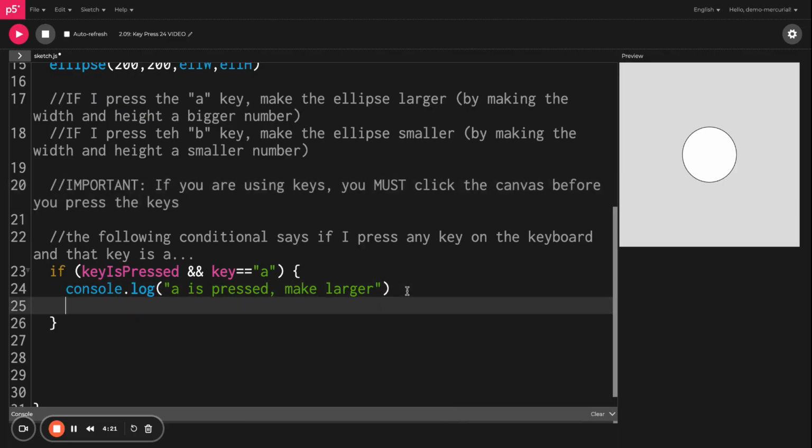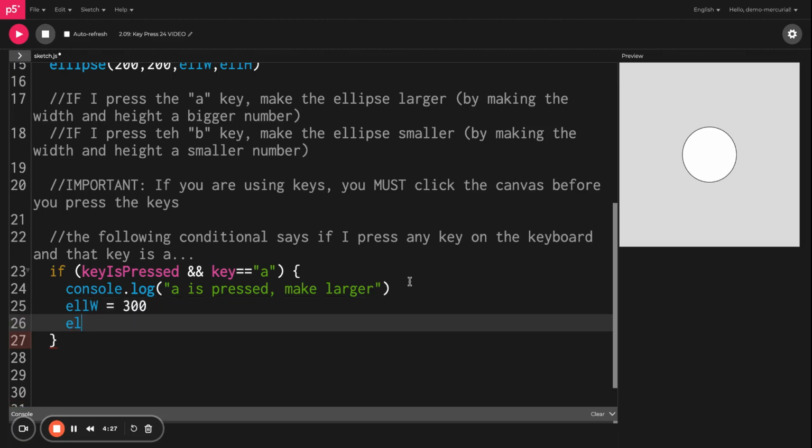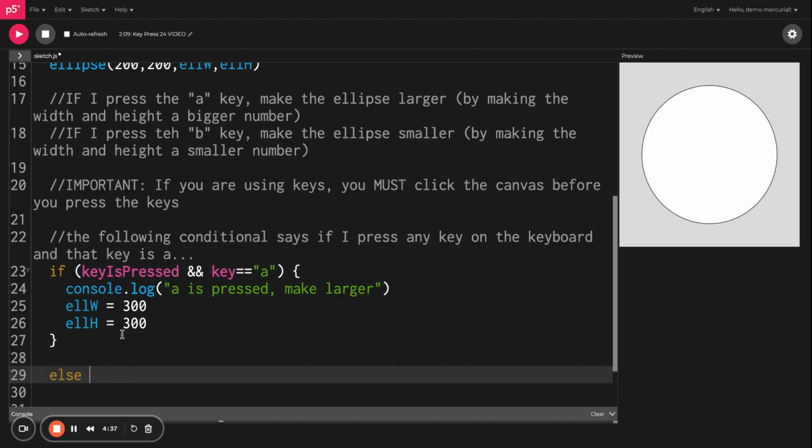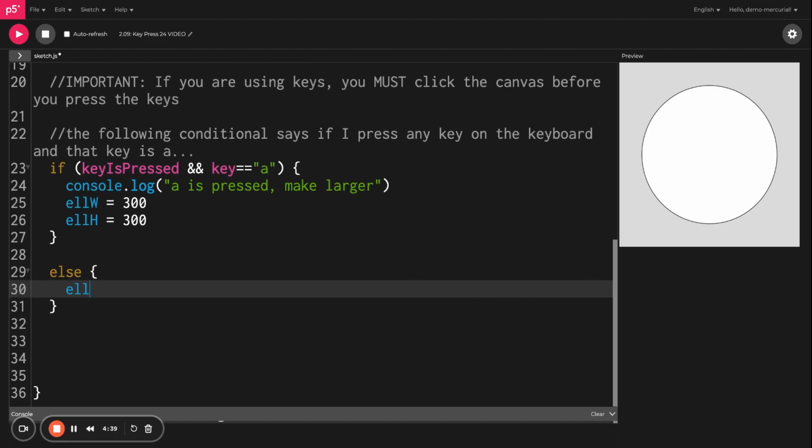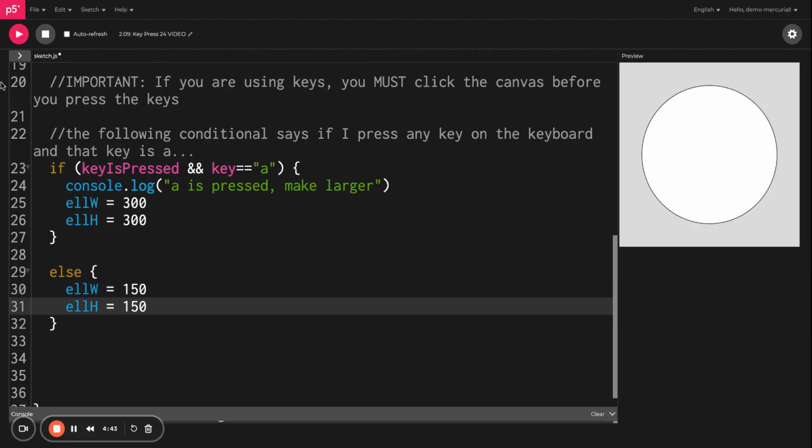Okay, so I want to make my width and my height larger, so I'm going to do LW is maybe 300 and LH is 300. Now, it didn't go back, so we would add an else. And we could put LW maybe back to 150 and LH back to 150.